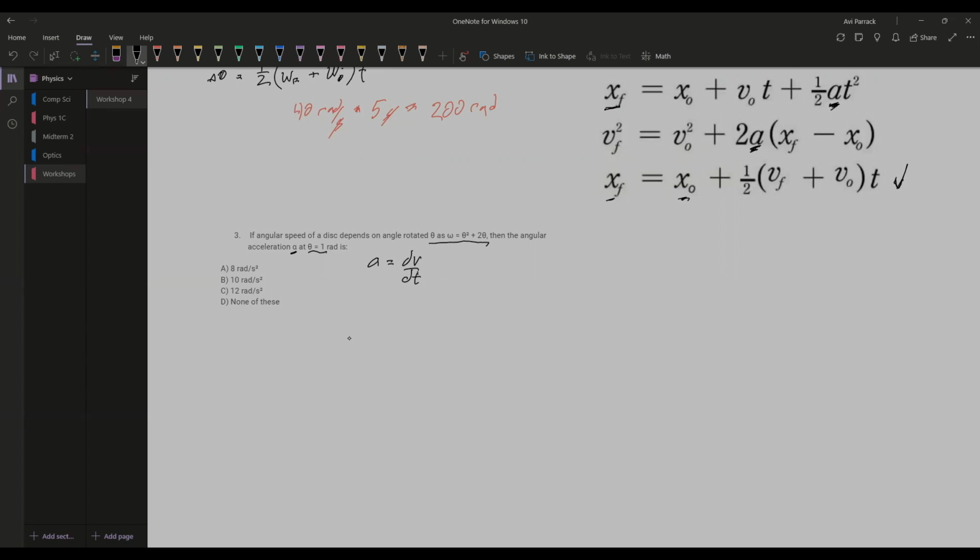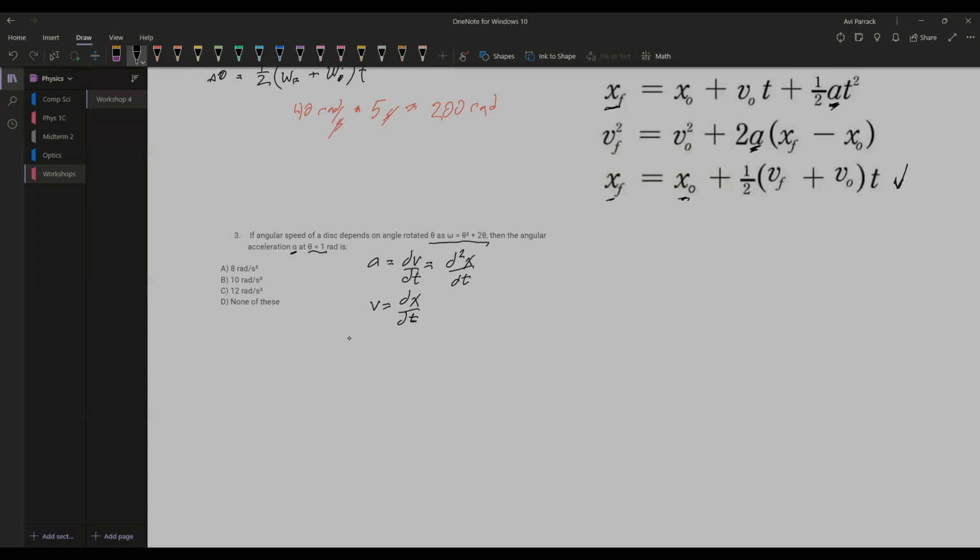How the instantaneous change in the velocity at a given moment in time, which is also equal to the second derivative of the position at some instant in time. That's because the velocity is equal to the instantaneous change in the position at some instantaneous change in time, right? What is velocity? It's a change in position over a change in time. What is acceleration? It's a change in velocity over a change in time. So with that relationship, let's translate it over to the angular quantities, and let's see if we can solve this.